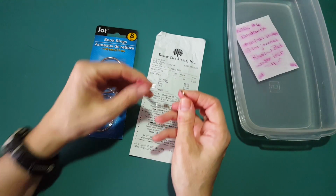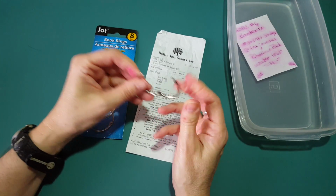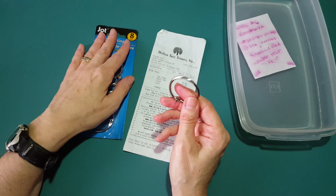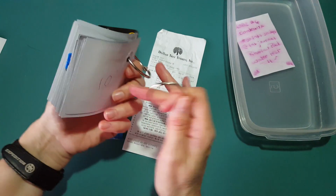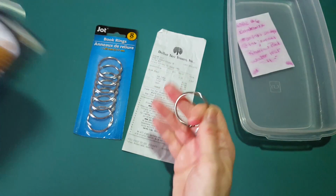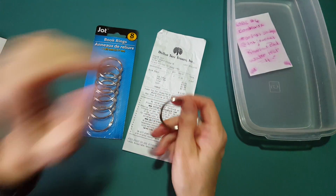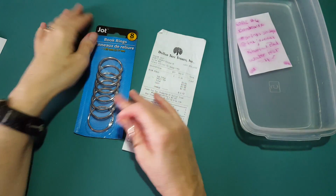Kind of made a hole down here and was playing with it. I wanted to make sure they were tight enough that I could actually recommend them. And I really do. These are nice. I use them for this kind of thing, for what we're doing on here. And I have several hanging up above. The larger ones I put washi tape on, but for ink samples, I like these small ones.